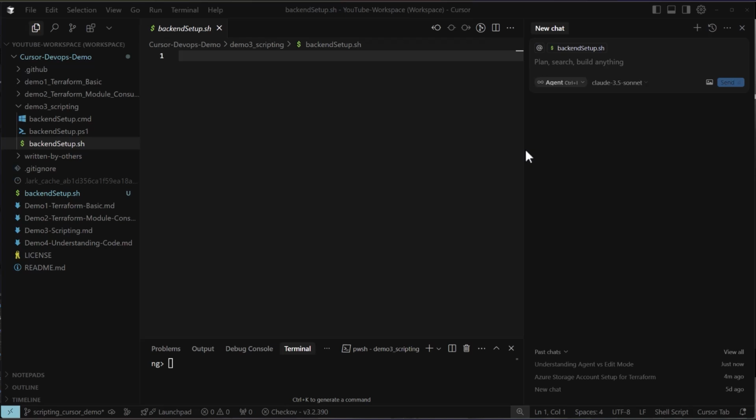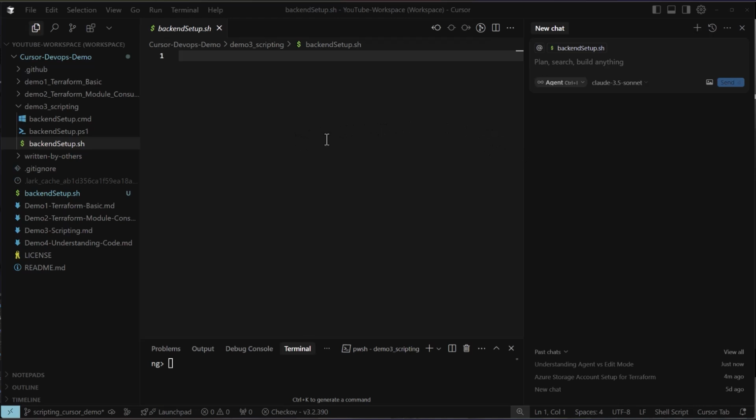In this segment, we're going to create some scripts, which is a common activity for DevOps professionals. And essentially, as an example, we're going to have AI help us create a script that will create a storage account for use as a backend state storage for Azure-related Terraform configurations. Basically, I'm going to use the Cursor IDE for this exercise.